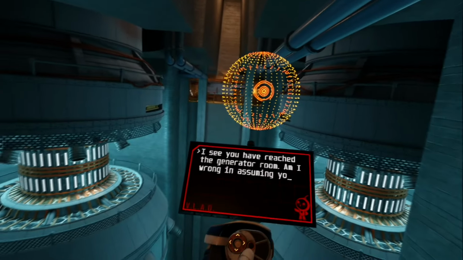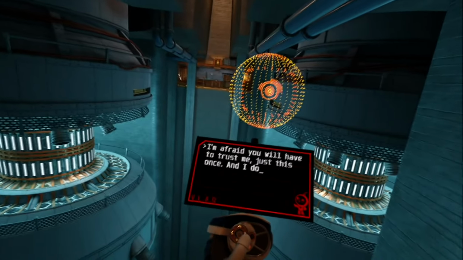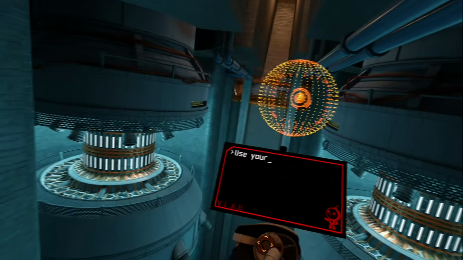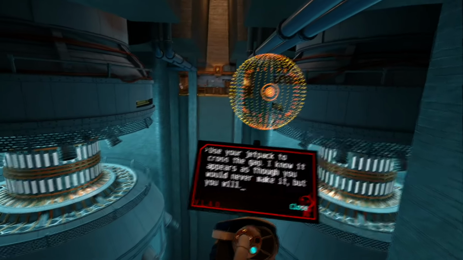I see you have reached the generator room. Am I wrong in assuming you wish to get to the other side? I'm afraid you will have to trust me just this once, and I do mean absolute and complete blind trust. Use your jetpack to cross the gap. I know it appears as though you would never make it, but you will.